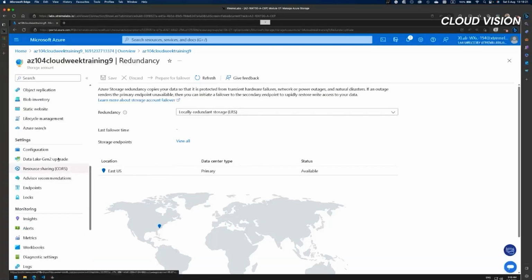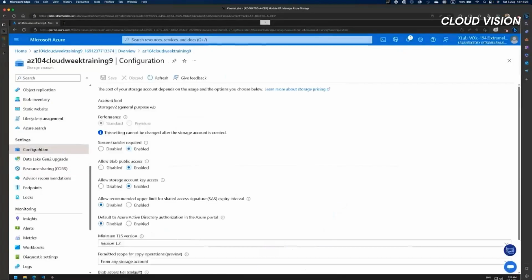So within the settings, we're going to look at the configuration, and we're going to set the blob access tier to cool, because currently, if you remember on the overview, it was showing hot. So if I want to change it to cool, what I can do is blob access tier.